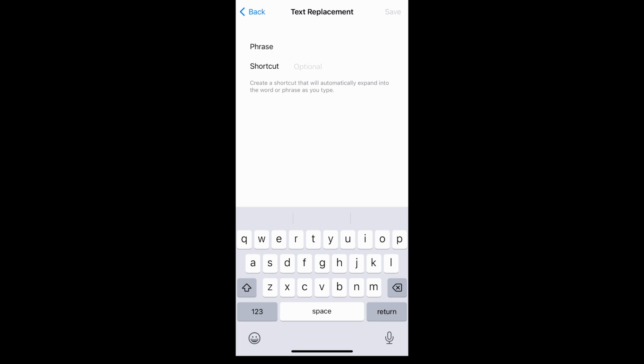And let's just say my phrase is, hey, great to see you last week. And for me, we'll say great to see you is my shortcut, GTSY, whether I'd remember that or not, who knows. I can click save. Then that'll show up over here under my great to see you GTSY dictionary. Hey, great to see you last week. You can see several others that I've posted in here.